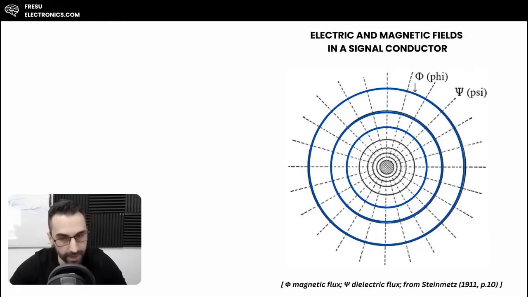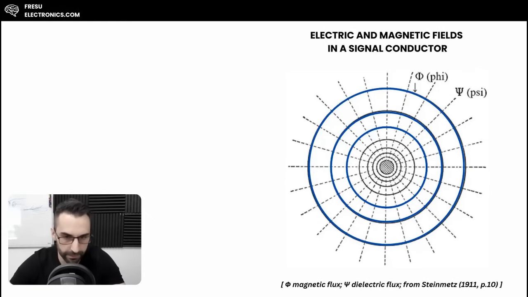How one single conductor behaves is important because later on we're going to see the dynamics when we also introduce the return conductor. In this scenario, when we have the single conductor, the circle at the center represents a conductor viewed in cross-section. Surrounding this conductor, we have the magnetic and the electric fields, which together form the electromagnetic fields. The magnetic field is quantified by the number of lines of magnetic force, which are denoted by the symbol phi. These magnetic lines encircle the conductor and form a closed loop that represents the magnetic flux generated by the current flowing through the conductor.